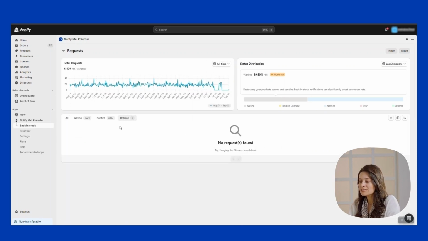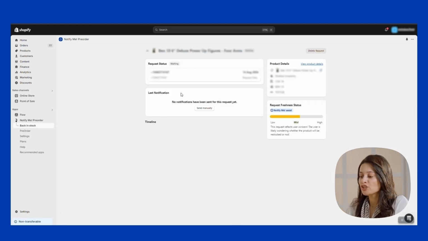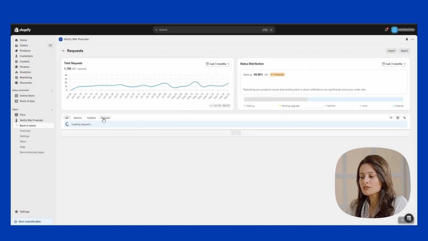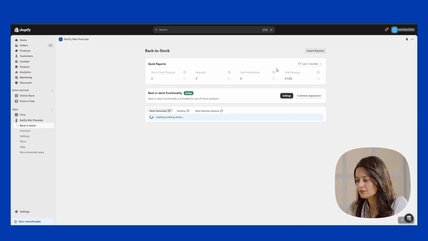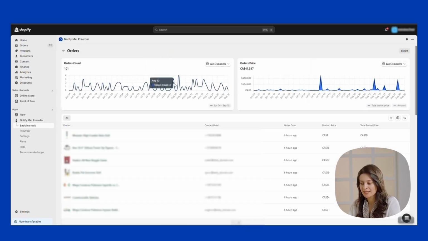From here, you can see the details of your notifications based on each channel, which you can select from here. Once you're here down the page, you can see these with details such as notification status, such as sent, ordered, failed, and more. Here you can see the trend of your restock product sales with order prices and AOV. You can also see the details of all orders and each product's orders while filtering data.